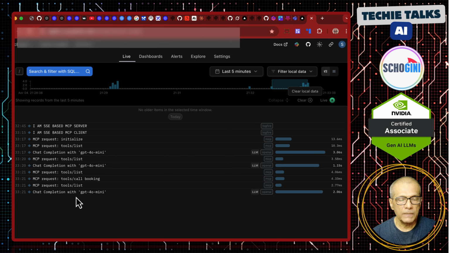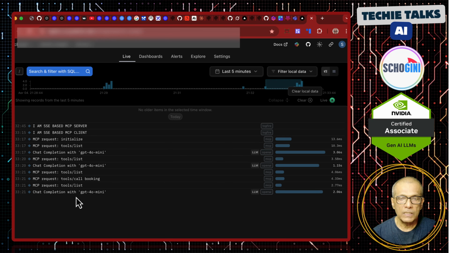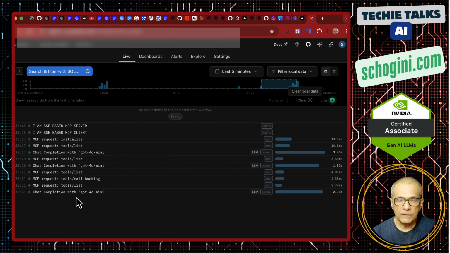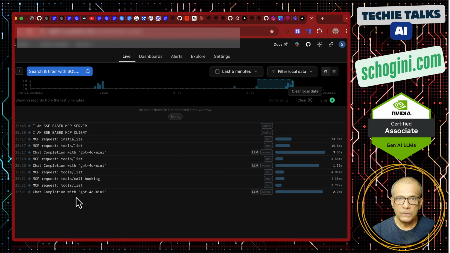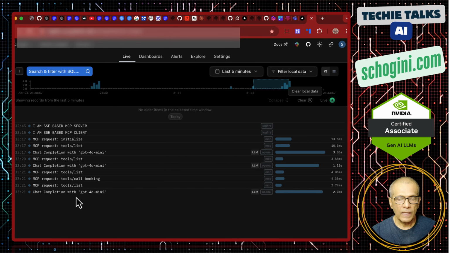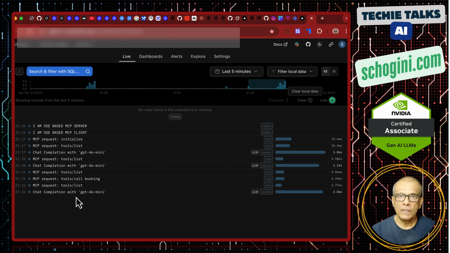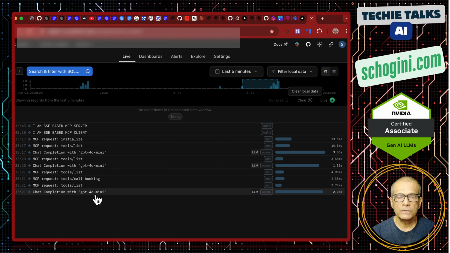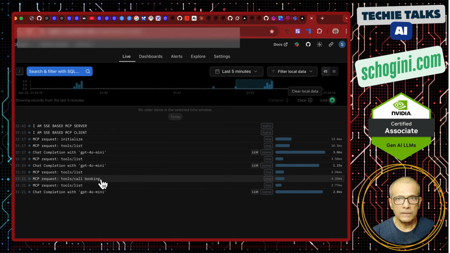Remember, when we have an agentic system created this way, the LLM will have multiple calls, because for every action, the agent will have to rely on the LLM to decide which tool to call, and after the tool responds back with its answers, the agent will have to send those answers back to the LLM to properly format and make them readable. That is why you see the chat completion call made multiple times.